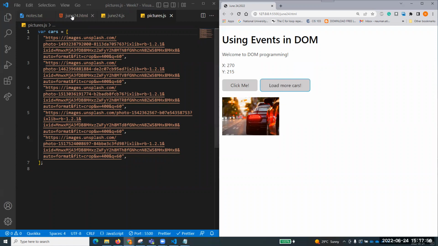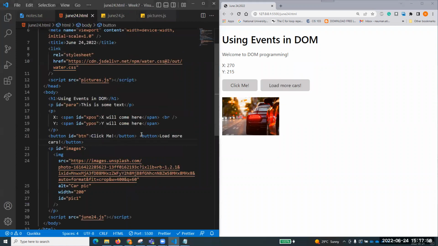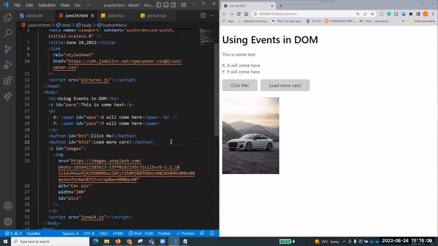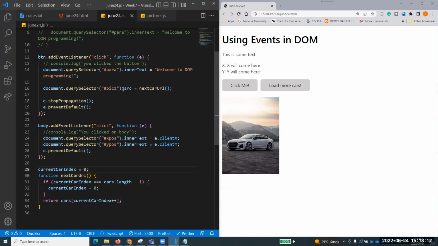So whenever the user clicks on this one, I want to have everything over there. So now, first of all, this button should have an ID. Again, every button should have an ID. So I say ID equal to BTN2. I'm just creating another ID for that one, right? Because I want to associate an event with that one. Make sense, everyone?